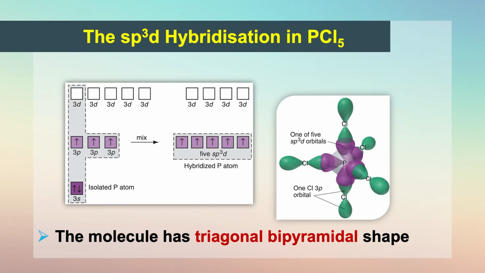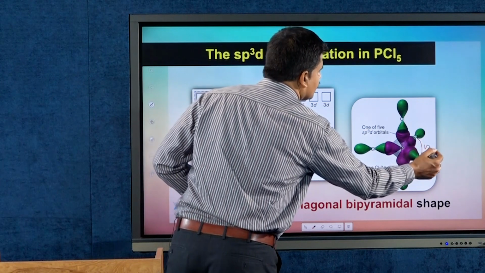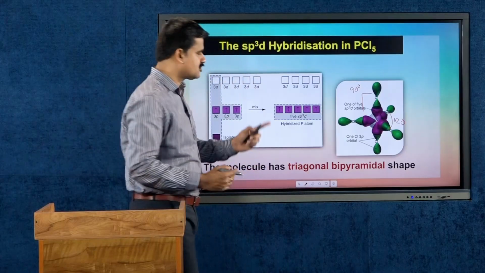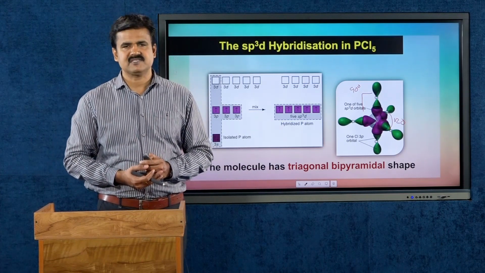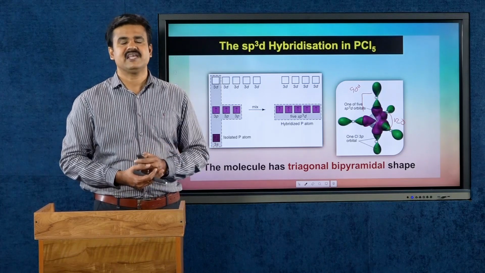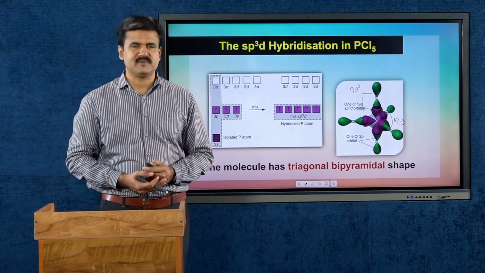and this is the structure of the PCl5 molecule. In the PCl5 molecule, you can see two bond angles, the in-plane bond angle of 120 degree and the next bond angle of 90 degree. So the molecule has trigonal bipyramidal shape. Since there is no lone pair of electrons on the central atom phosphorus, the molecule exhibits trigonal bipyramidal shape as well as trigonal bipyramidal geometry.